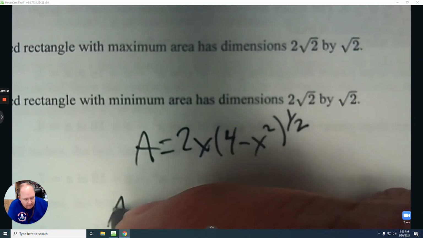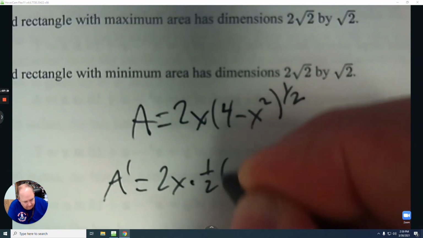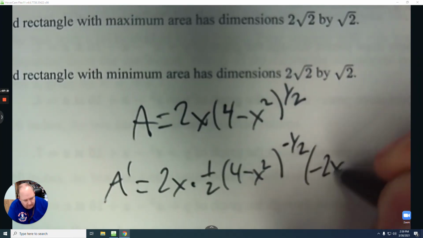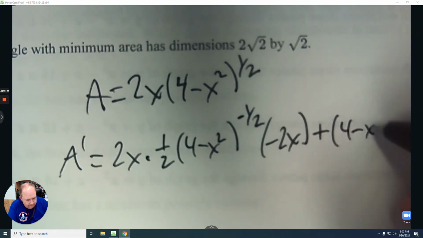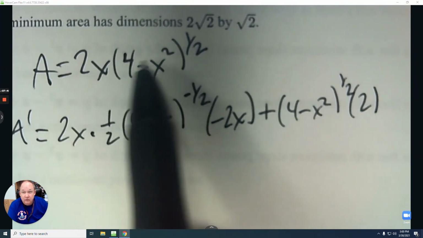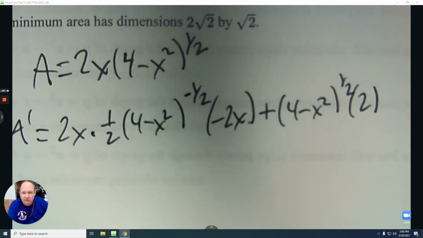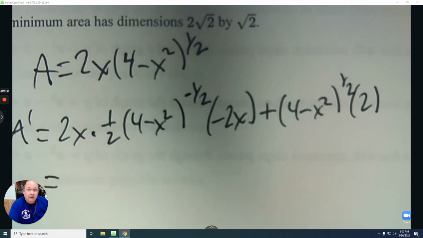I'm going to take the derivative of this. So that's the first times the derivative of the second. And it needs the hook, negative 2x, plus the second times the derivative of the first, which is just 2. So I need to do the product rule with the hook involved. So there it is. And I want to know where it is equal to 0, or where there would be values that could make it undefined in terms of the derivative.